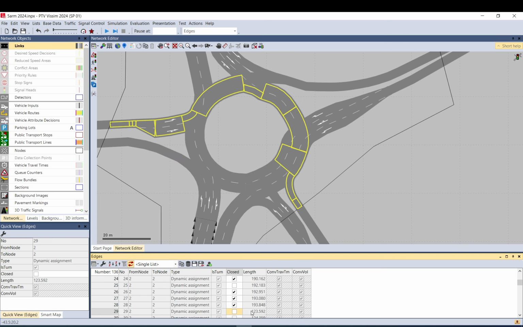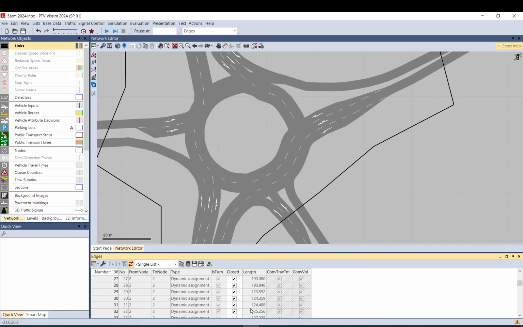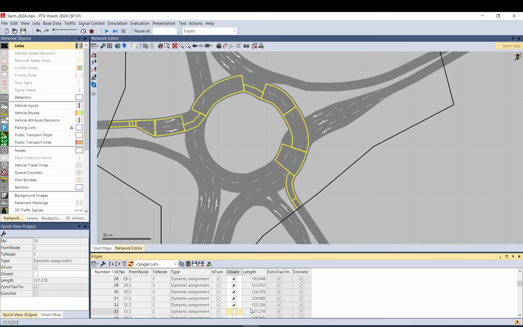Now, what happens if they go there? This is wrong again, because I shouldn't be using that one. So I close everything that starts with that connector. This is wrong again, because I shouldn't be using that. I should go out there. So this seems to be the right one. So I leave that and I undo the other. So this one.